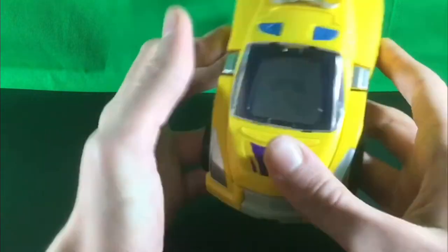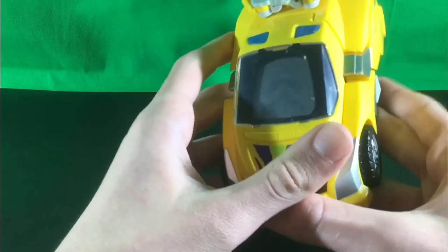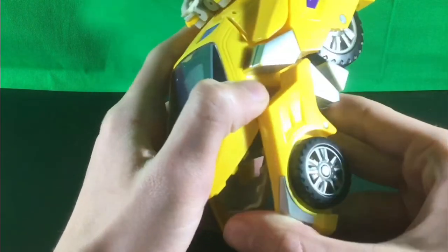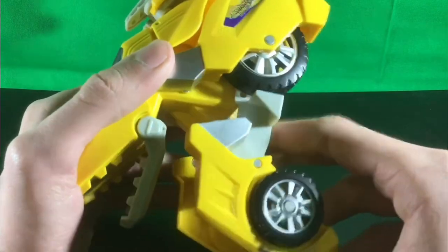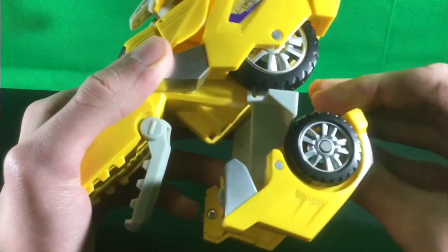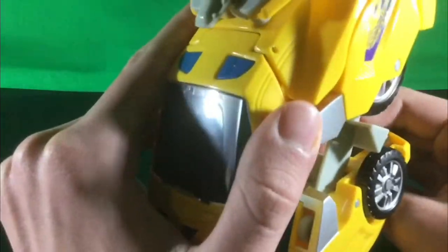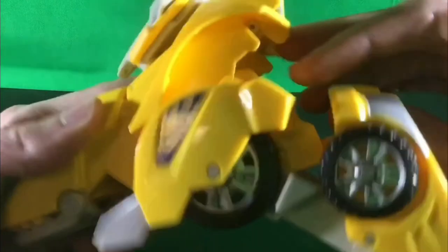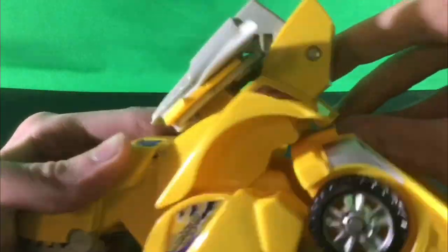So yeah, here's what you do first. You can come down here to the front bumper, and you can detach it, revealing the dino jaw, as you can probably see, and you can fold the entire assembly around, and then you can flip this section around, revealing the dino legs. Hey, stop interrupting me. Then you can fold this section up, which will lift that up. Then you can click the bumper right into place.